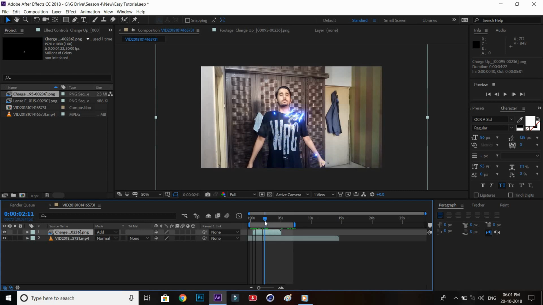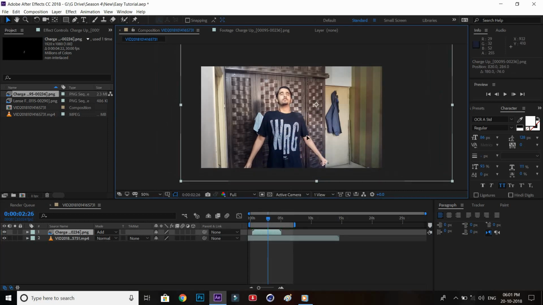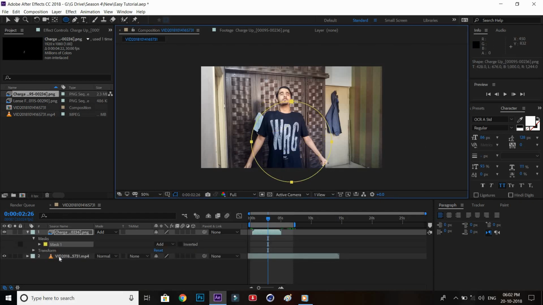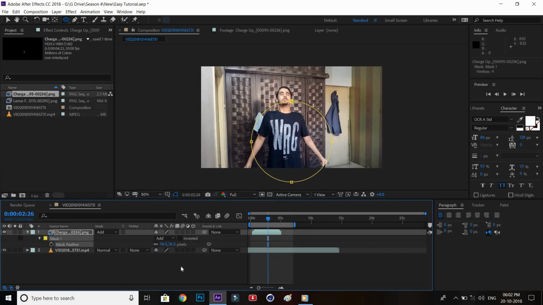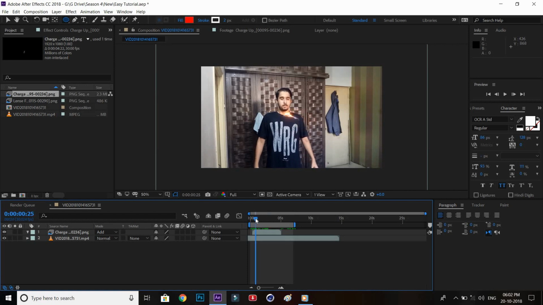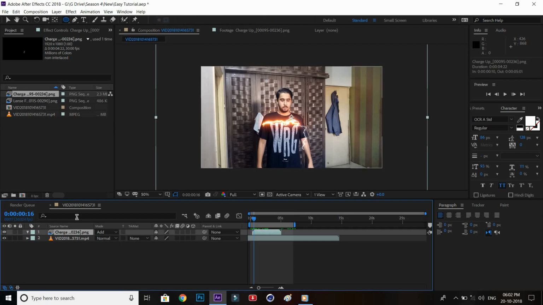As you can see, just dragging and dropping it on the video and putting it there, it is completely usable now. If you need to mask it, you can use an ellipse tool or pen tool if it's going out of the range of your video or out of the actor. Whatever you need to do you can do with this clip, as it's a PNG, so it will not make any difference.